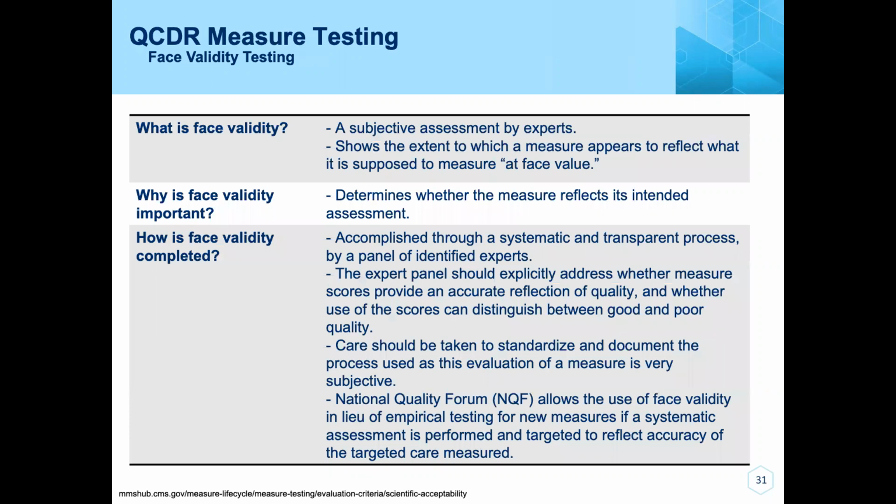But for those new measures, what is face validity? It is a subjective assessment by experts, and it shows the extent to which a measure appears to reflect what is supposed to be measured at face value. It's important because it determines whether the measure reflects its intended assessment, and is completed by a systematic and transparent process by a panel of identified experts. The expert panel should explicitly address whether measure scores provide an accurate reflection of quality and whether use of the scores can distinguish between good and poor quality.